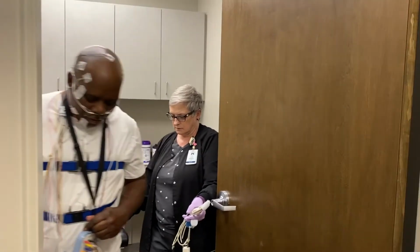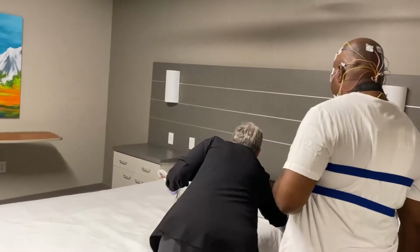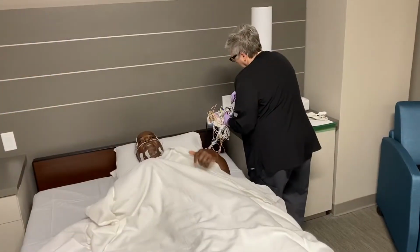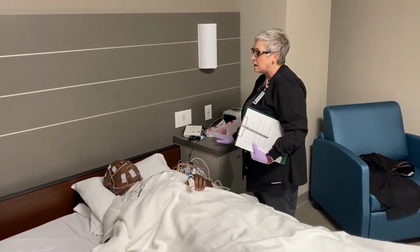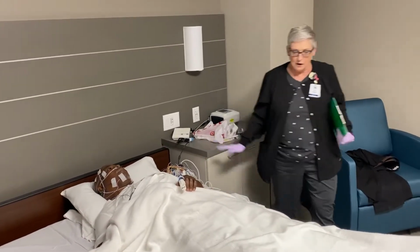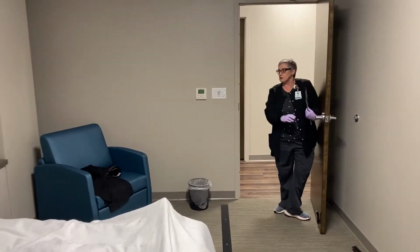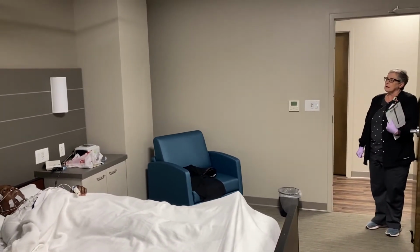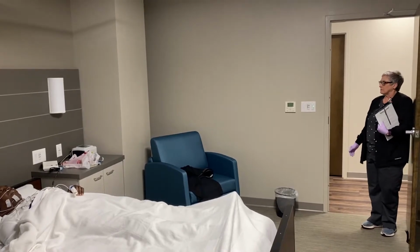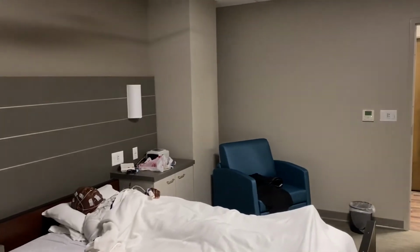After properly attaching all of the sensors, your sleep technologist will take you back to your room and put you to bed. The sleep technologist will plug all of your sensors into a machine that feeds data to our computer system. Lastly, your sleep technologist will have you perform some minor tasks in order to properly calibrate the sensors for your study. These tasks are things such as blinking 4 times, coughing twice, and counting to 5 out loud, among a few other things. Your sleep technologist will then ask if you need anything else before the test starts. Say goodnight and turn off the lights.